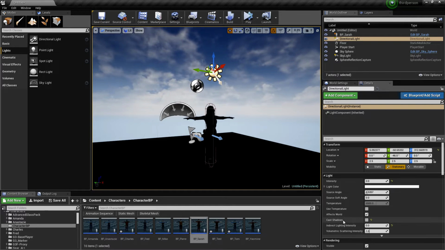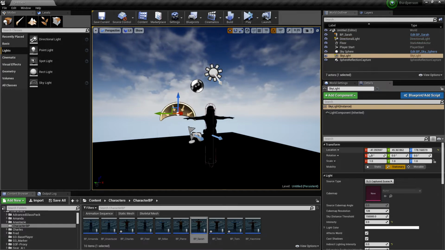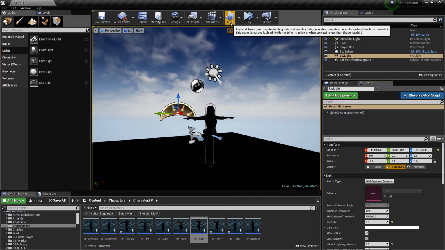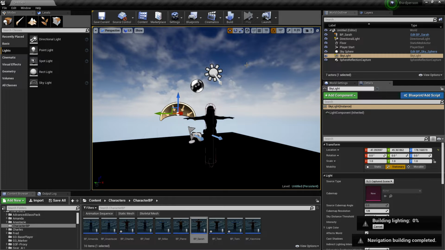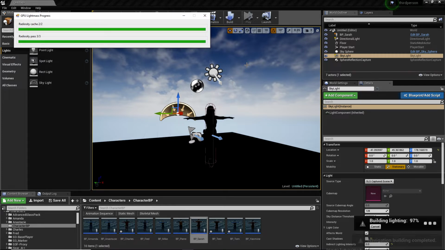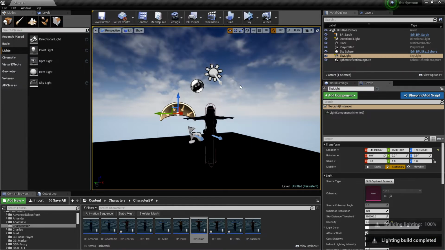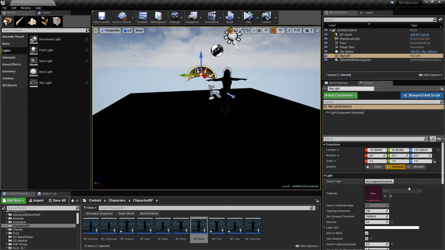So like I pointed out, for our direct light we want to have cast shadows, where with the skylight we might not want to have cast shadows, which is once again back to being an artistic prerogative. It's kind of like music. You can't really explain the construction of all the different elements that work together. So we'll go ahead, hit the build button again, and of course we have everything set to 0.